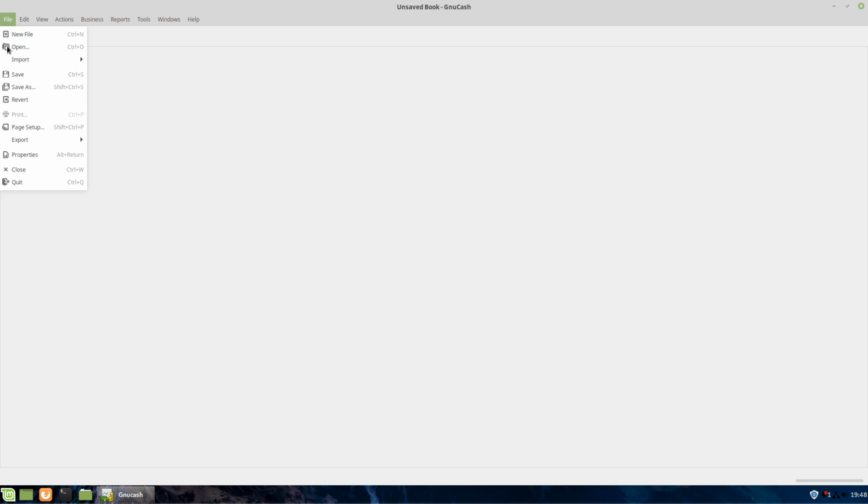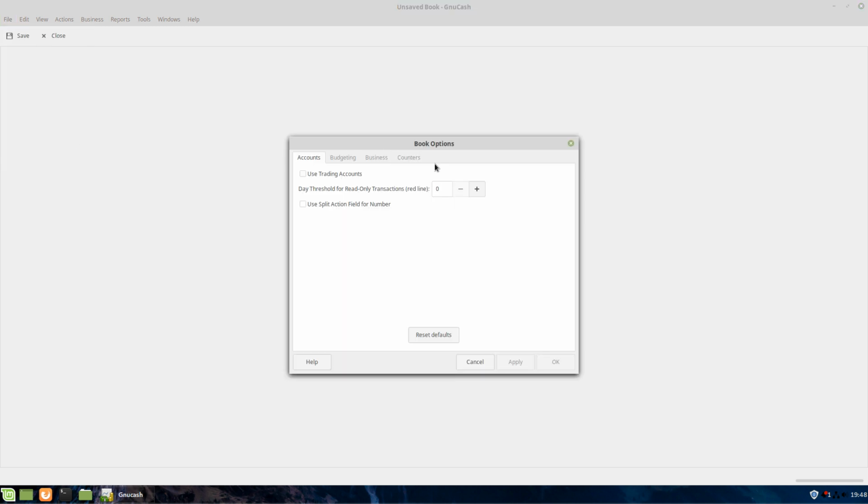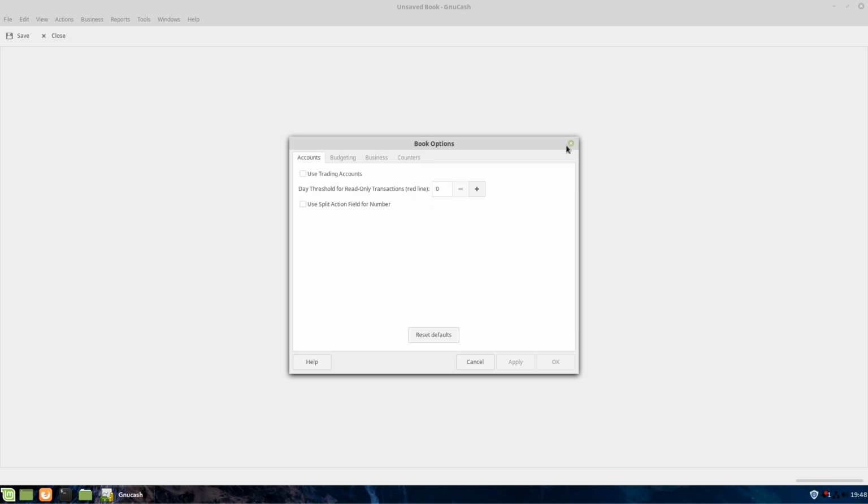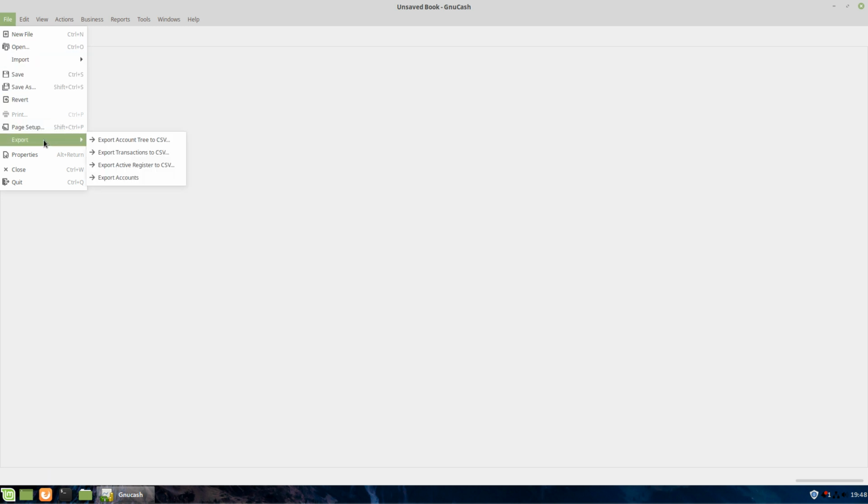On your file menu, your properties is going to give you some basic information here. We're going to fill out all of this information after we create our new company, because we don't want to start with something completely blank. We're going to use the wizard to get us started. Otherwise, it's going to take us a long time, and the wizards are pretty good.